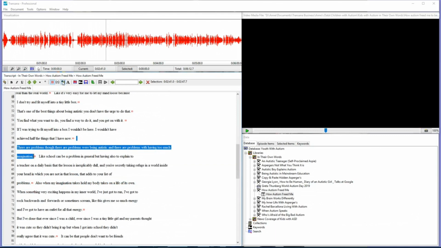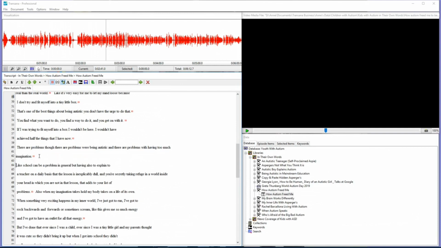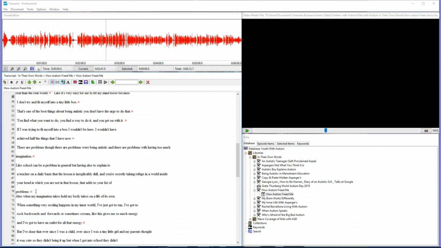Edit mode allows you to type, move around in the text without changing the video position, make corrections to your transcript, and insert timecodes. You need to make sure you have clicked the Edit mode button that looks like a hand holding a pencil before you can add or change text in the transcript.